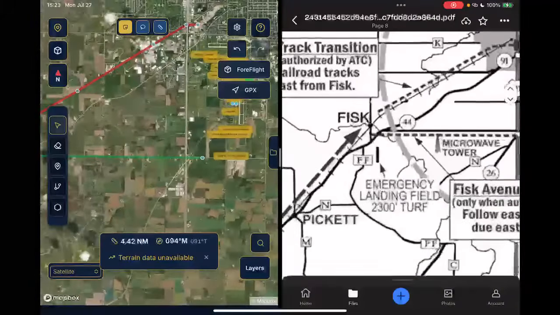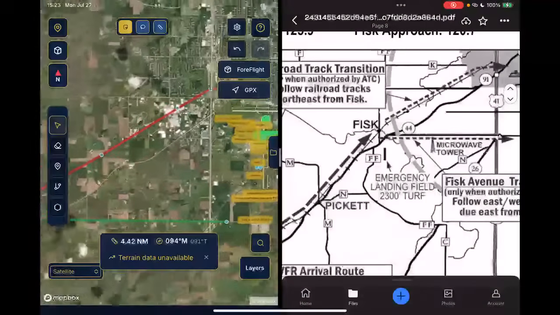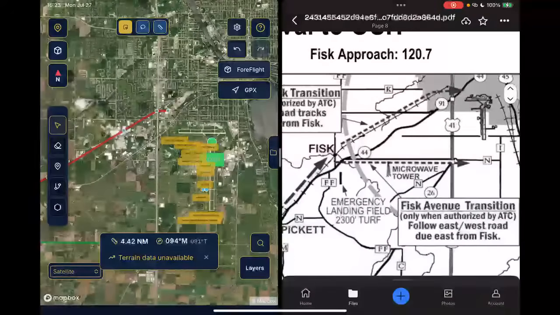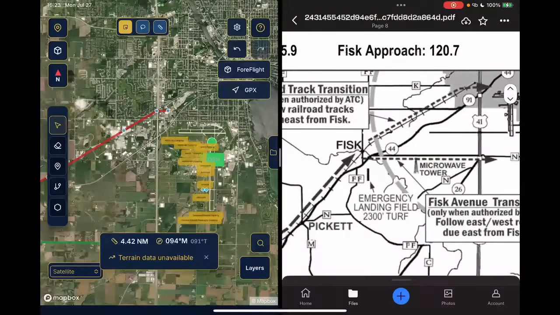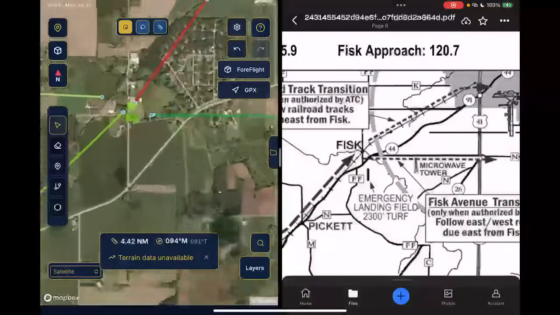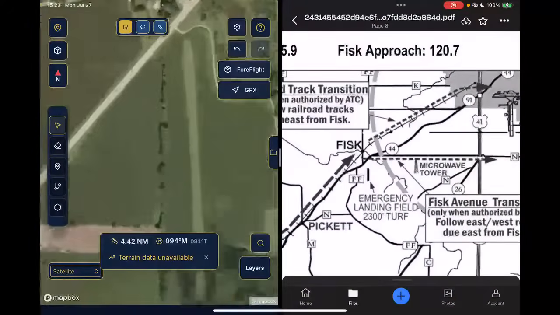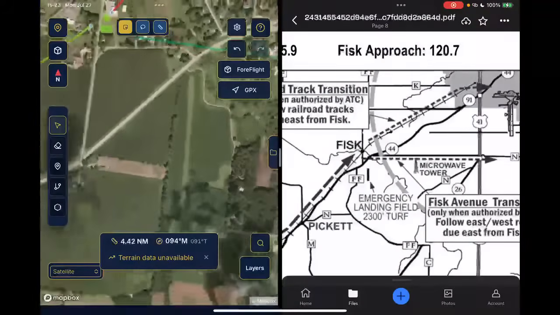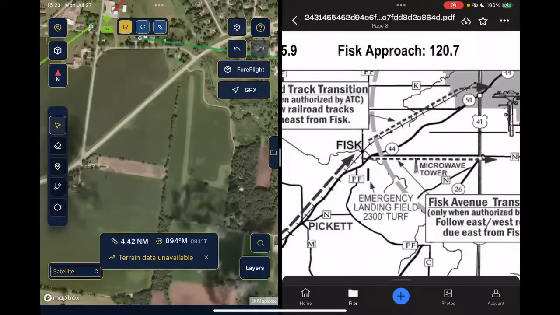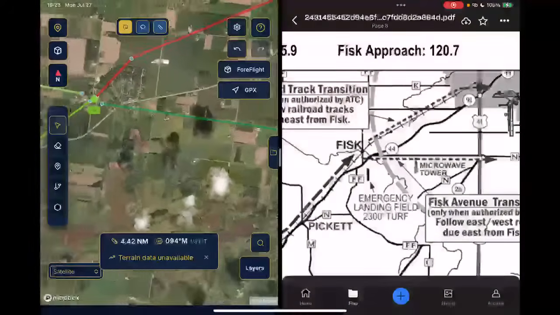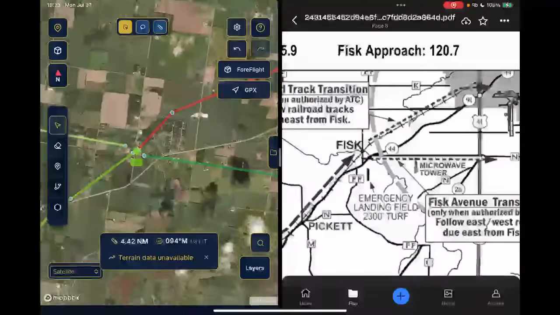And you can see in this here, there's an emergency landing field. That would be a really great thing to notate right at Fisk. So that is this guy right here. And I just want to verify that it's the right thing.